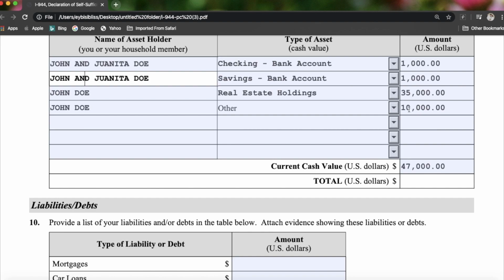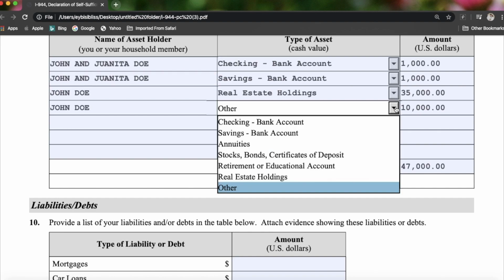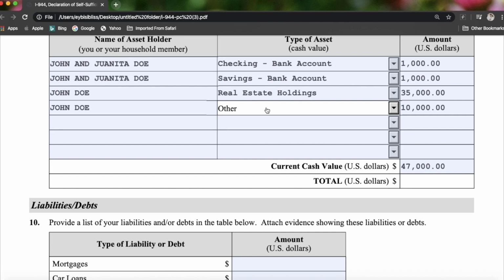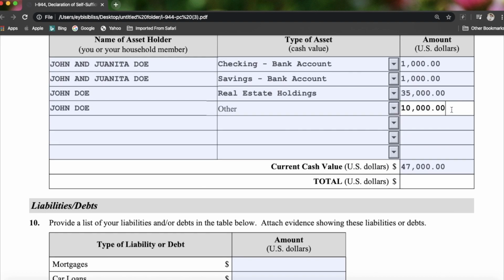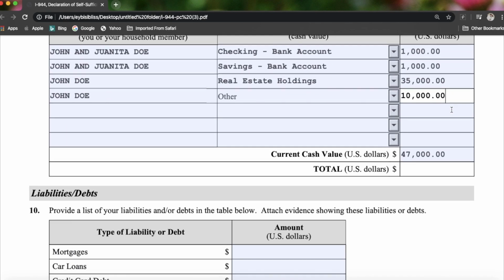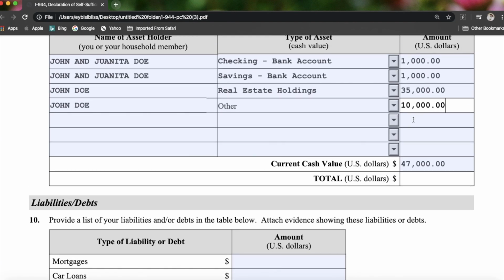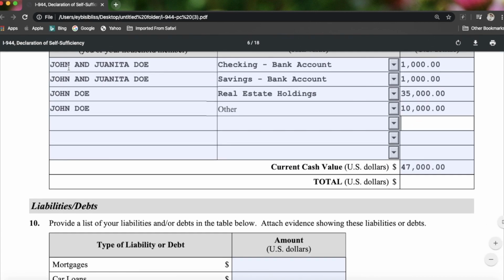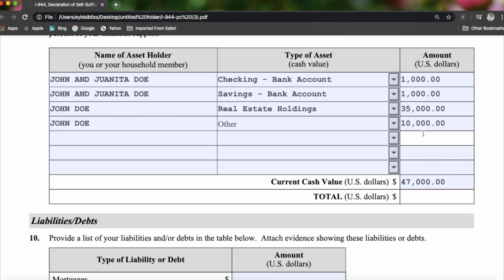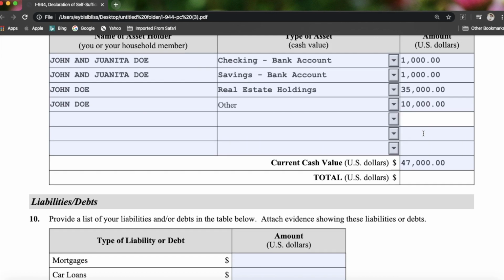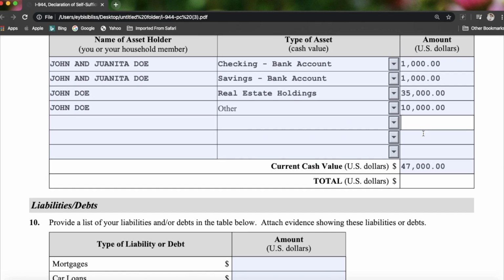John Doe has 2 cars, so if you have 2 cars, you have to list the other as an asset. You have to determine the cash value of the particular car and type it in US dollars. This applies if you can cash it in within 12 months' time.